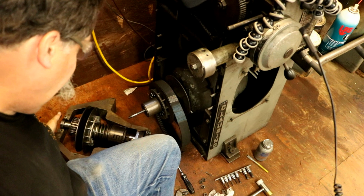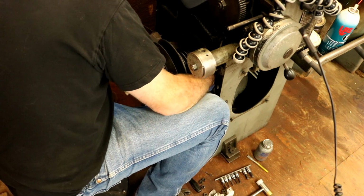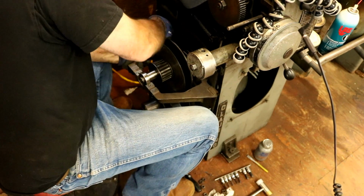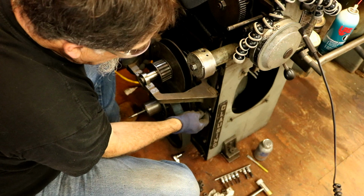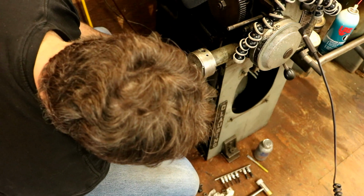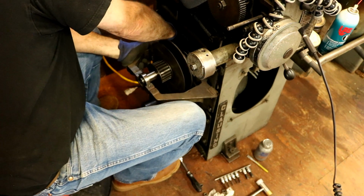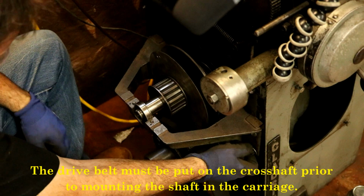This is a very tight quarters here. I'll be doing this. We'll just get it up here and get these things started before we do anything tightening. And actually, I see right now I need to put washers on these, so we'll get them all set here, started, and then I'll go get some washers. There we go. There weren't washers here before, but they should have washers. Okay, washers are on.